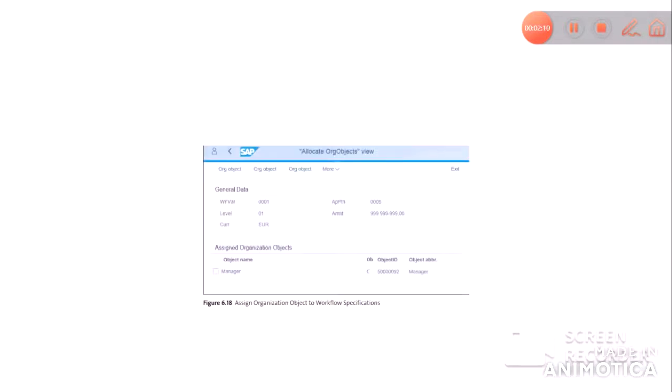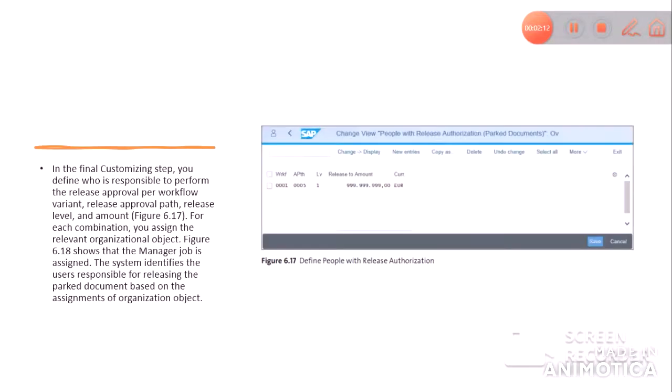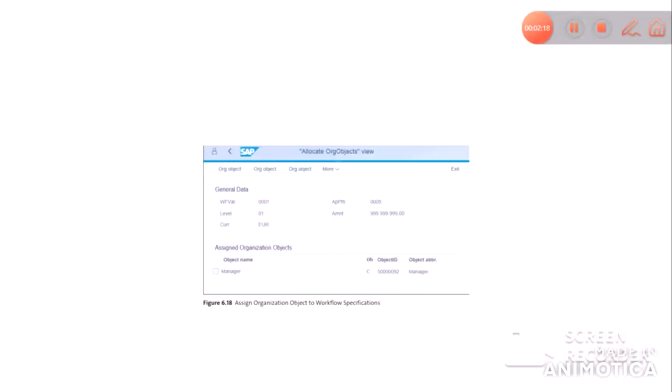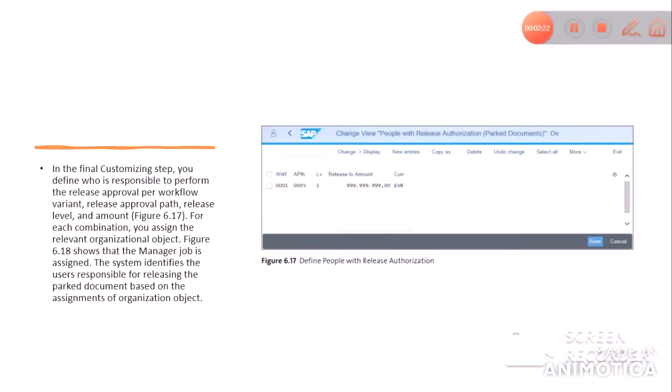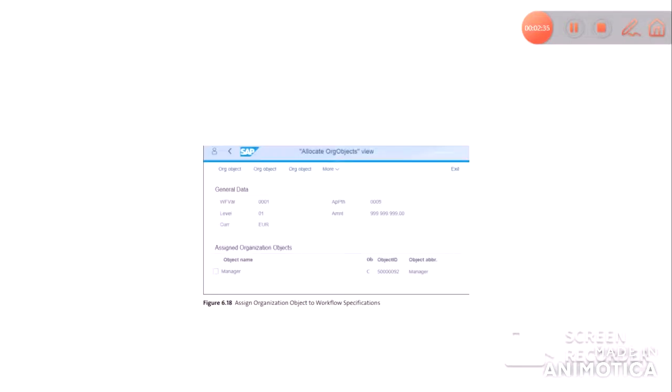We can see in this figure that the manager job is assigned. The system identifies the users responsible for releasing the parked document based on the assignments of the organizational object.